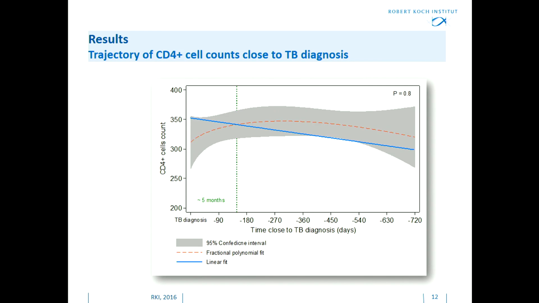Here we try to look at other things. We try to look at what's happening close before the TB diagnosis, like 90 days and 180 days before TB diagnosis. We tried to find out if we can predict any decline in CD4 cell count before the TB diagnosis. Actually, we found a decline, but it was not significant. Maybe this is due to our small sample size, and we don't do many measurements at the time of TB diagnosis. Unfortunately, we couldn't do the same thing for CD8 or the CD4/CD8 ratio because we don't have enough data.